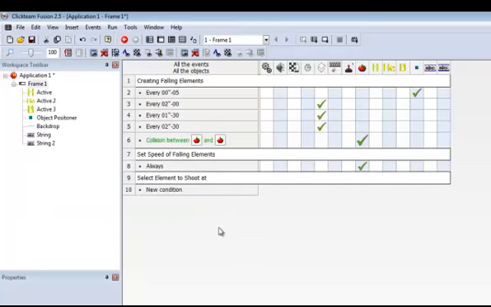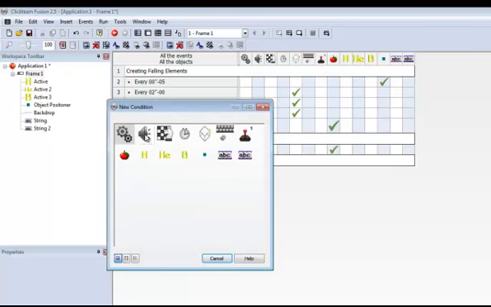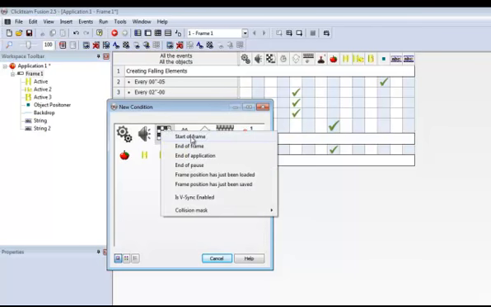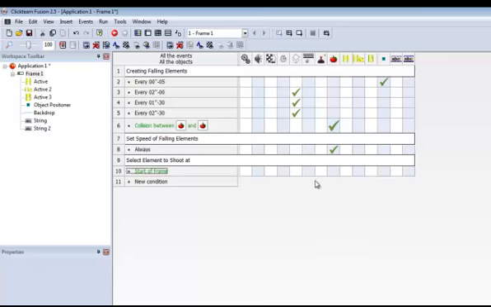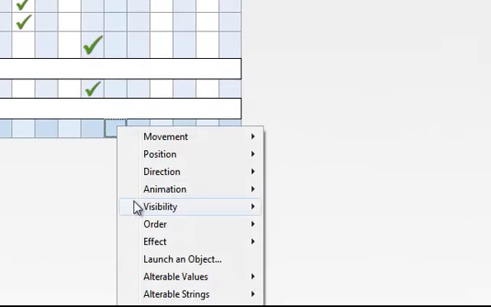And again, you can really name these anything that makes sense to you. So now we need a way to tell which one of these elements has been chosen as the one that we want to shoot at. So I'm going to say at the storyboard controls, we're going to choose at the start of the frame. We're going to give these elements something to identify them. And it turns out there's an easy way to do that.